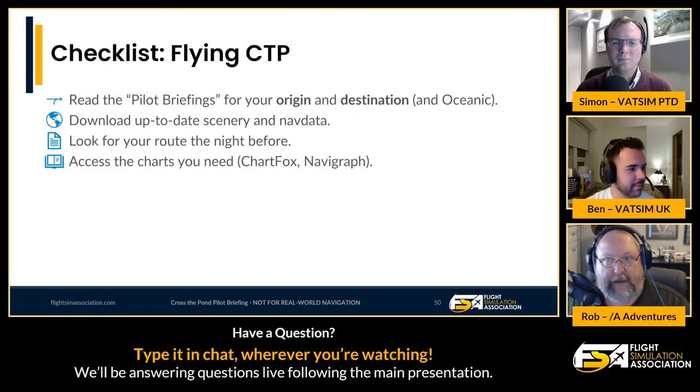You can Google the AIP for whatever country you're flying into and out of and see if the charts are available there, whatever. Go through it the night before. Make sure you figure out where to find those charts. Don't be fumbling around for them when they're giving you your taxi instructions.